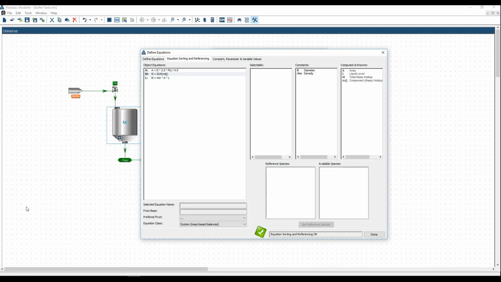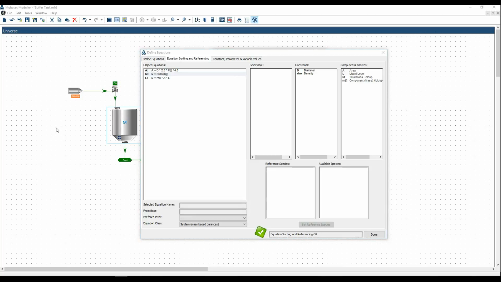If by any chance you have selected the wrong variable, you can always deselect and make another choice. So just again select, for example, rho or D, and then you're back to square one. So now you can again select them, but this is just for you to know this is a reversible process, and you can change it until you are satisfied with your selections.